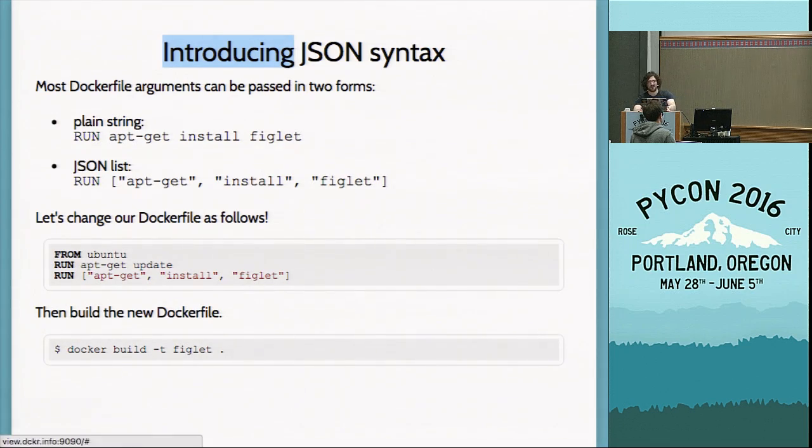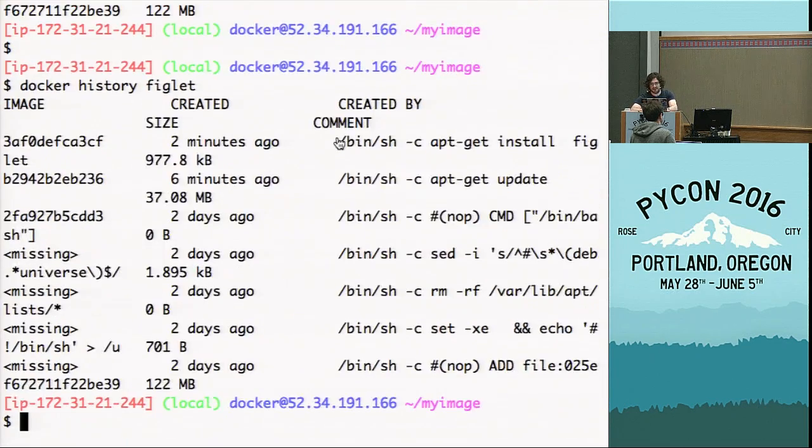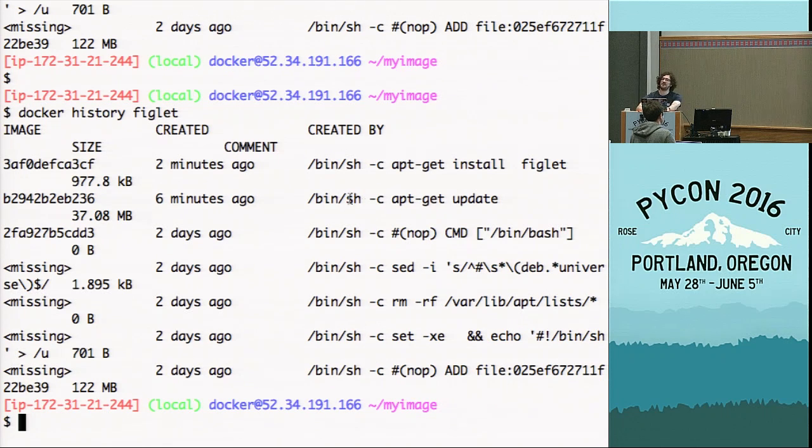So if we look in this output, sorry, I zoomed a little bit too fast, but we can see here I said apt-get update, apt-get install figlet, and instead I see sh -c blah, blah, blah. Why? Because you can't really execute "apt-get update". What you execute, in fact, is you have to break down the command and the parameters. And so Docker does that by taking the string, the thing after the RUN command, and passing that to a shell, and it tells it, okay, parse that and execute it, which is why I see sh -c apt-get update.